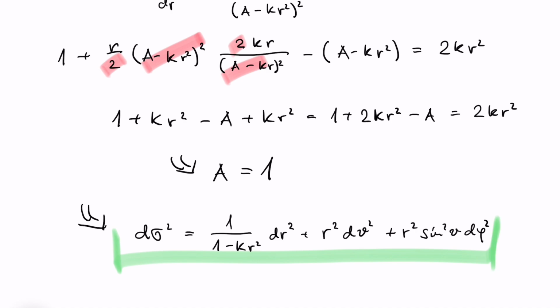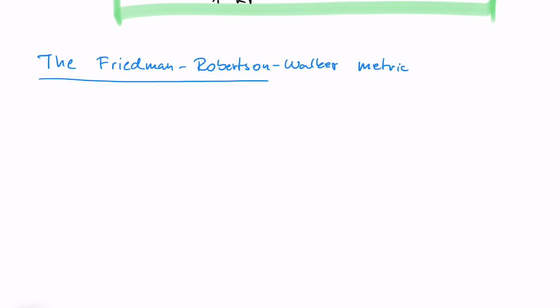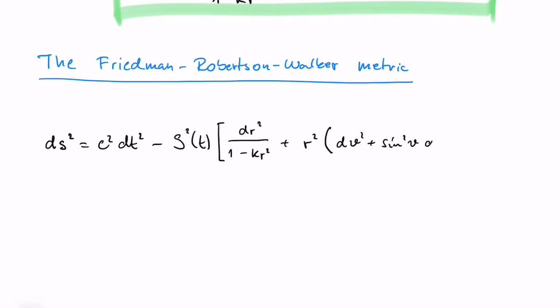It looks like there is a specific point which is the center of this coordinate system. But this can be chosen completely arbitrarily, so the requirement of homogeneity is respected. Based on this, we now write down the metric of the whole space-time. Remember that k can have any value.